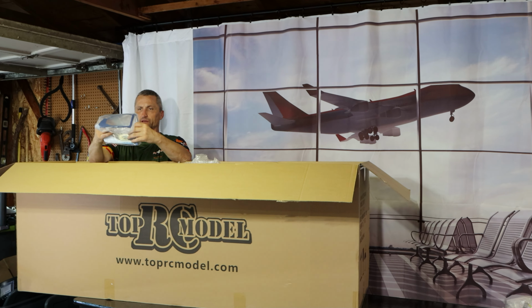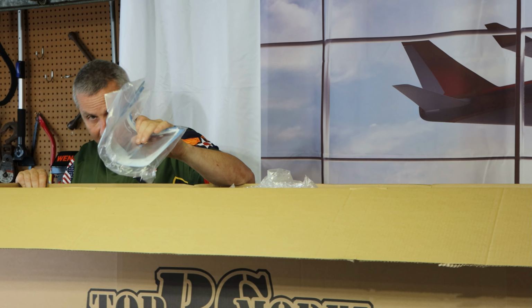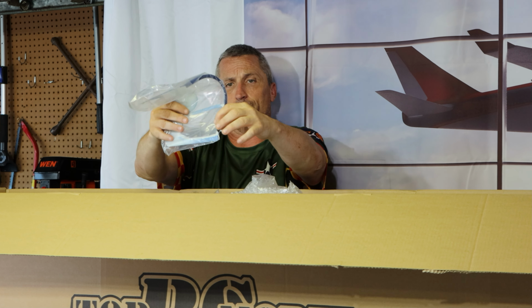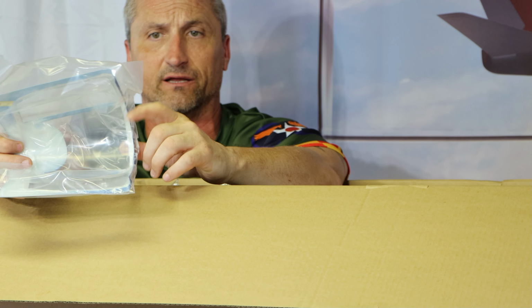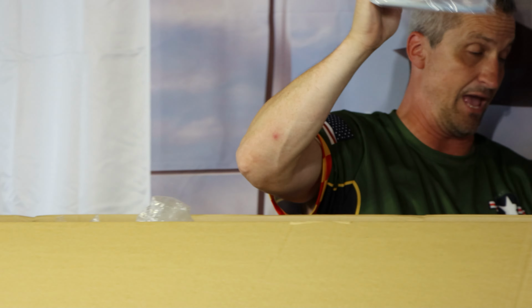So the canopy is going to be in two pieces. That'll probably be cool in case I want to have a sliding canopy. And the canopy is made really well with a lip here, so in case I want to do a sliding canopy, I could either use a servo or I could use magnets. But there's your canopy half.